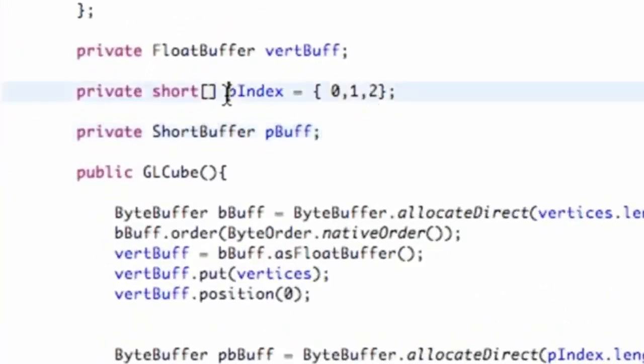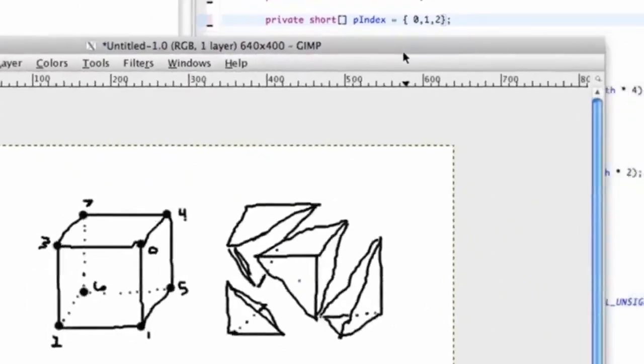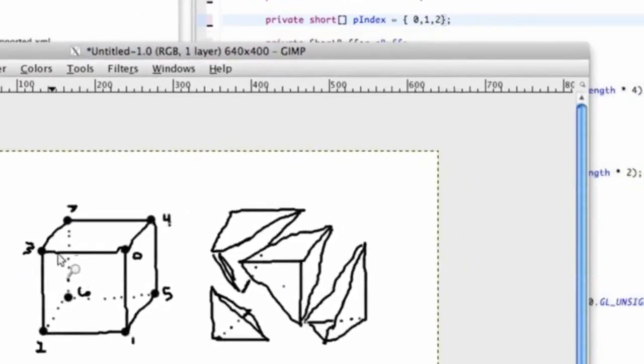What we're going to do is set up our indices. I created this little reference so we don't get too lost here. But here's our square, and what we want to do is create 12 triangles, because each surface, like the front surface of the square, we're going to split in half like this, so we have a triangle here and a triangle here. I just showed kind of a reference.